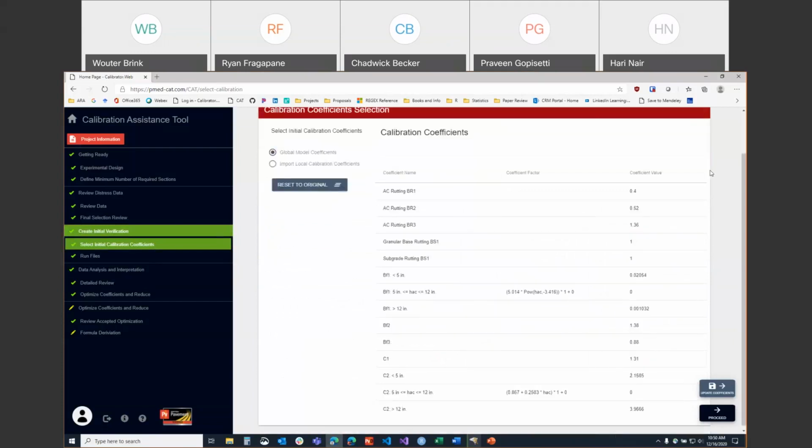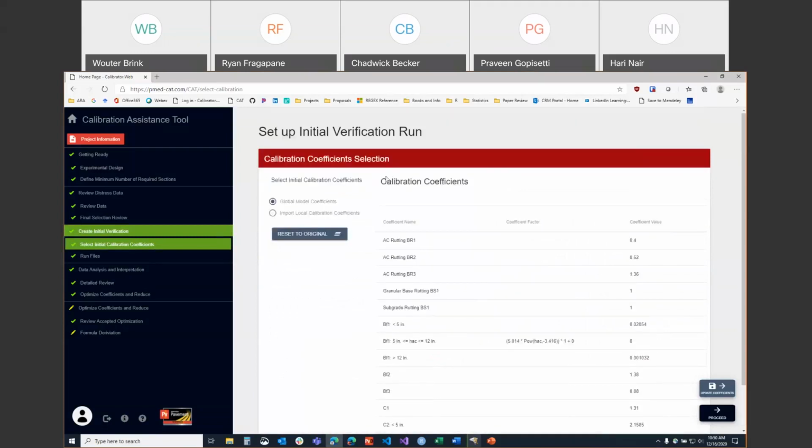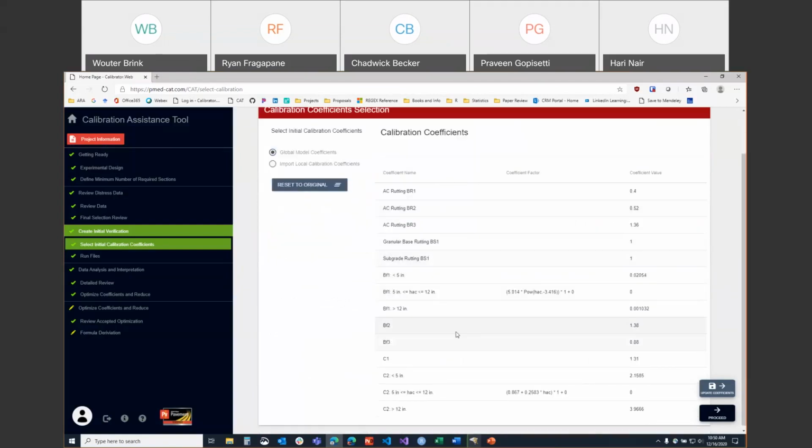Yeah, so IRI is kind of a separate case, and I've always done it last. I'll go through and calibrate my rutting coefficients, cracking coefficients, everything, and then I'll import or combine all the different coefficients in Pavement ME and then export that. Then use that exported result and import it as your local coefficients, because then it applies your local AC rutting, base, subgrade, and all the different calibration coefficients, and then you can focus on the IRI itself.